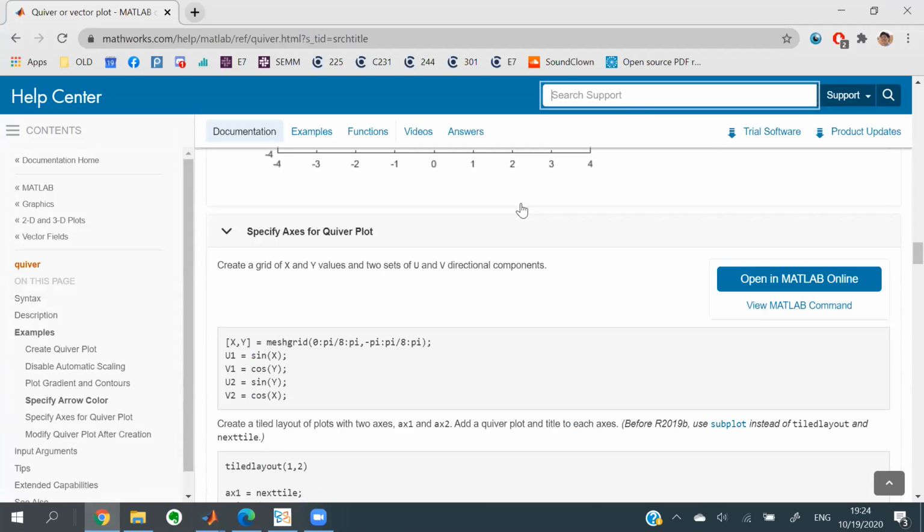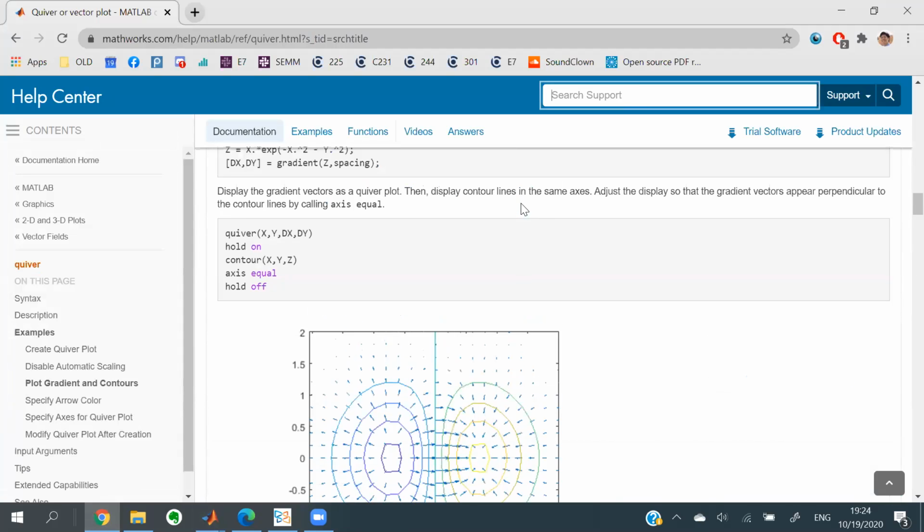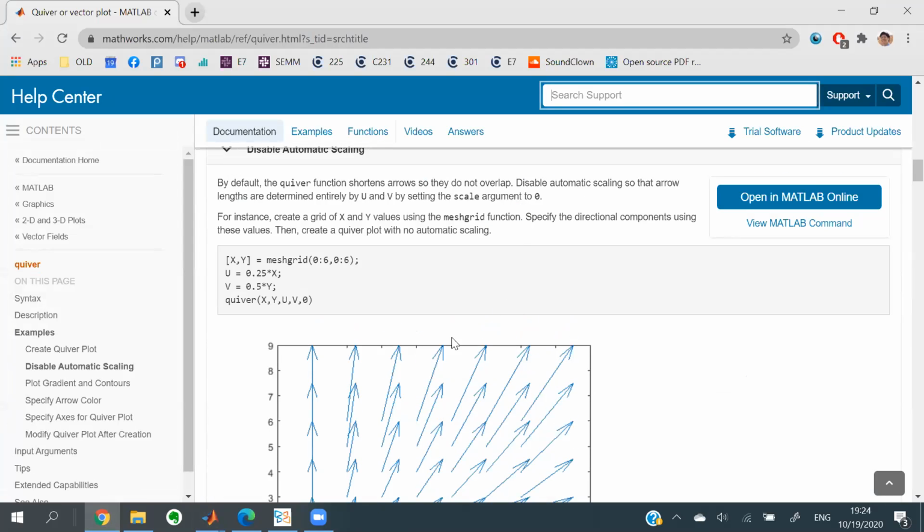So there's 4 inputs. So okay, meshgrid. You're going to see this a lot when we're doing 3D plotting. But as you can see, there's ways of doing it without the meshgrid function. Henry didn't want to, apparently. So this is like your slope.